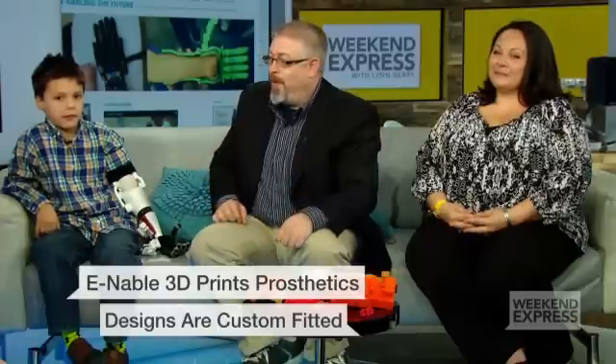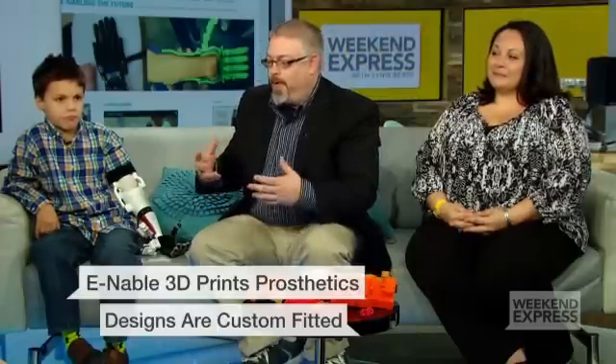We make different ideas for printing items and make it available for everybody. If I make a device, it's out there on the internet, and then somebody on the other side of the world could use it. How did you get connected with Liam to build this arm for him? Well, we're both in Augusta, and the way it works is somebody who requests a hand or an arm goes to enablingthefuture.org. They sign up to get a hand or an arm or to receive help, and then they pair up a builder or a maker with somebody locally.